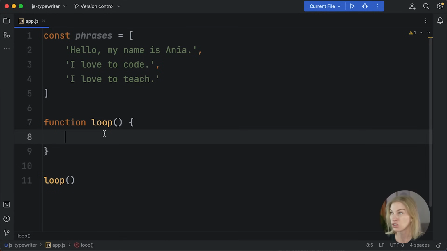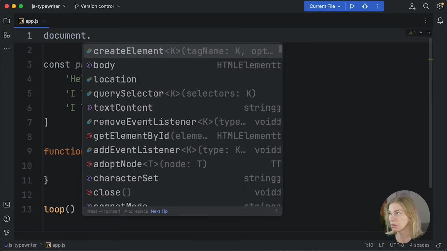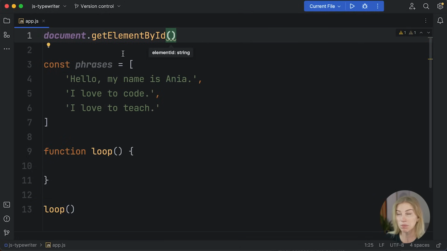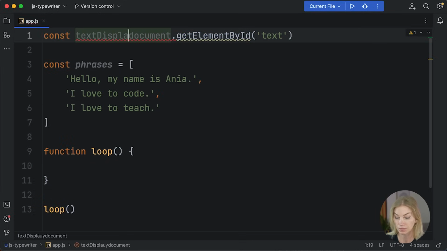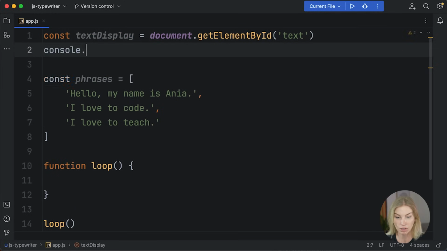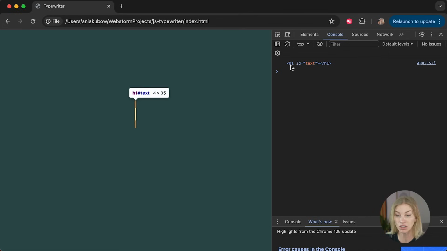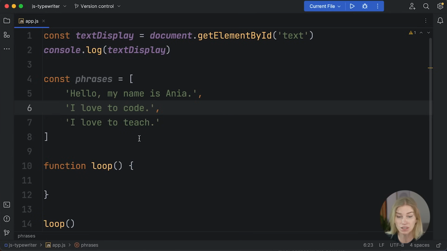Now, when we first start the function, let's go ahead and actually pick out the text display. So up here, I'm going to use document to look at my whole document. I'm going to use get element by ID to look for an element by its ID name. And we only have one in there, right? We have a H1 element with the ID of text. So I'm passing through the string of text to look for the ID. And let's save it as the const text display. Now, at the moment we're not really doing much with that, right? If I console log this out and save that file and hit refresh and look at the console log, you will indeed see that H1 element with the ID of text. It's even being highlighted for us, but we're not doing much with it. We've just picked it out.